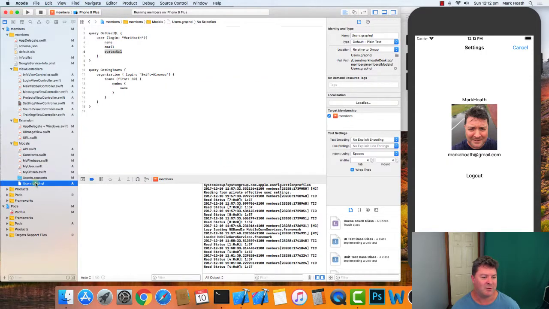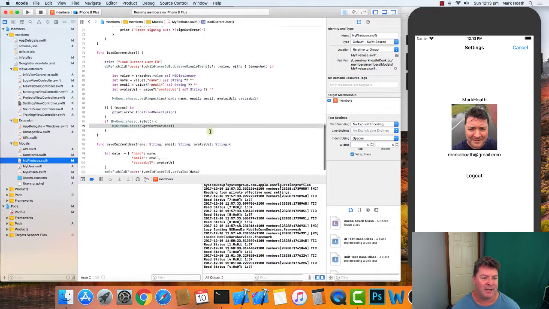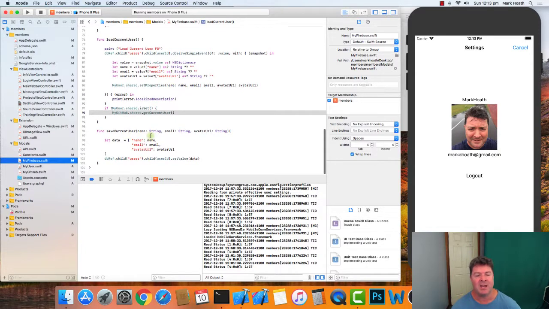Getting the current user is what's calling this users graph and getting the information out of GitHub. And then if we follow all the way through, get the current user calls our get user QL query. We do our Apollo fetch, we come back, and then we go Firebase save current user, and we want to save the name, email, and avatar that we got back. So we nick back through to Firebase, and here is our save current user, and that's just taking a name, email, and avatar URL, which are all strings.